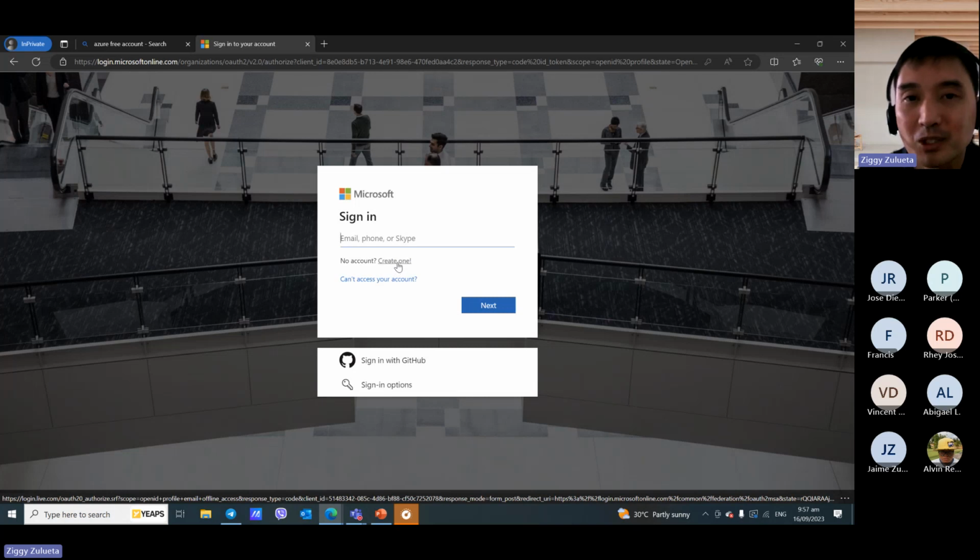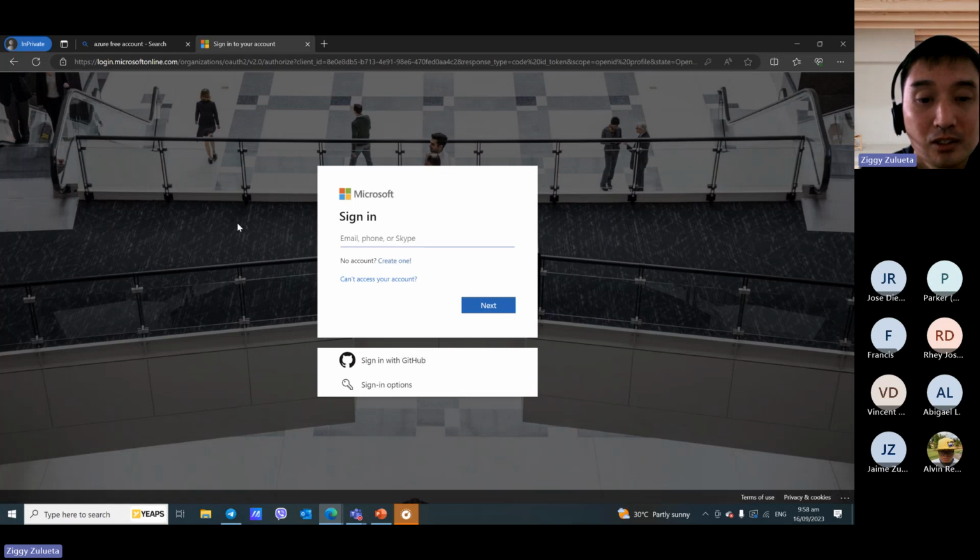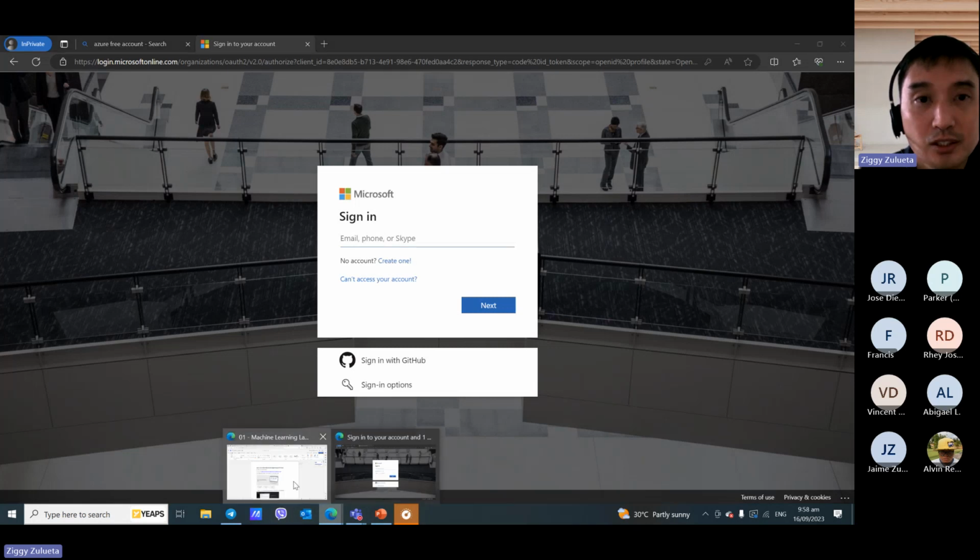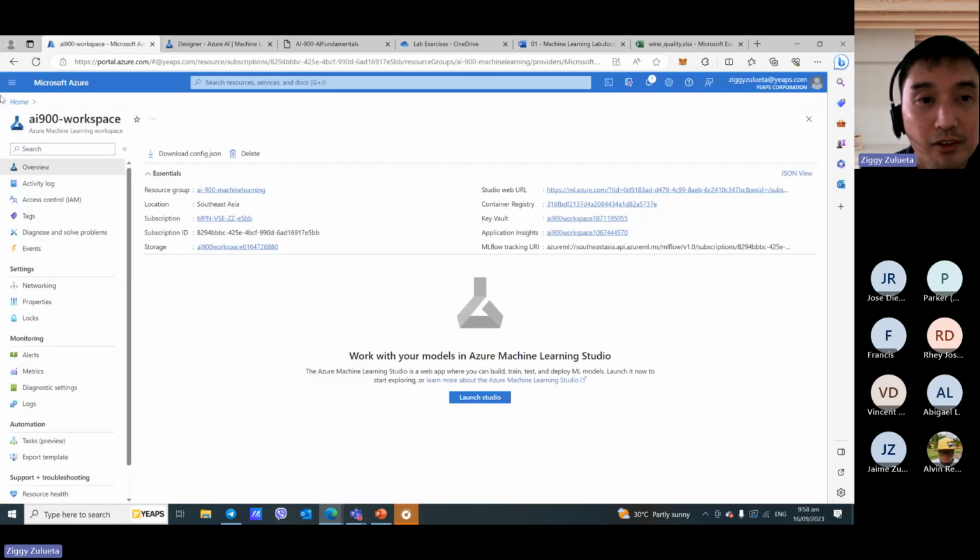In fact, we will not be using the whole $200, though for further exploration you can actually use that. So just follow the instructions quickly on that. It's actually in the Word document. And then from there, we'll create a workspace. The workspace would be the final result would be this one.